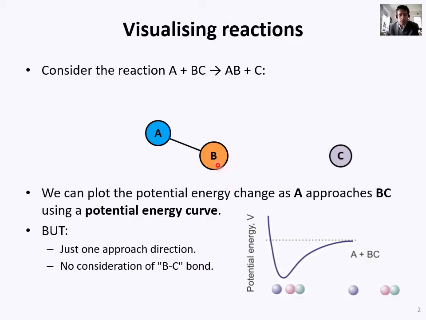The other thing it doesn't take into account at all is anything to do with the products, or the breaking of that BC bond. It doesn't tell us anything about that. In fact, it only tells us about these two species really. So we're missing a whole dimension here, and already I think you can see that we can't take either of these things into account on a single diagram in 2 dimensions, or not very easily anyway, not with such a simple diagram.